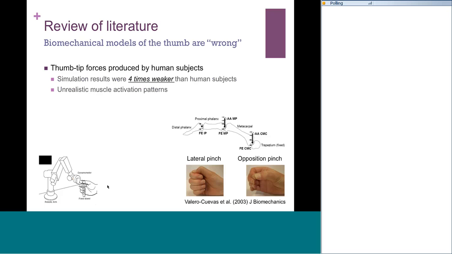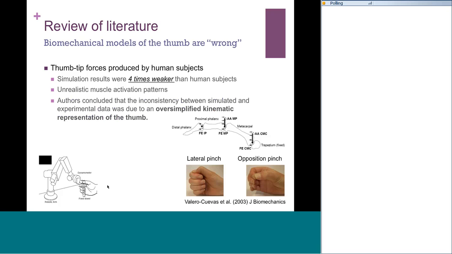In addition, you can see from the conclusions of the paper that when they solved for the muscle activation patterns needed to generate maximum forces, they concluded that the muscle activation patterns weren't well matched to the activation patterns the individuals used when generating their forces either. So again, looking at the literature, how do you know your model is right?